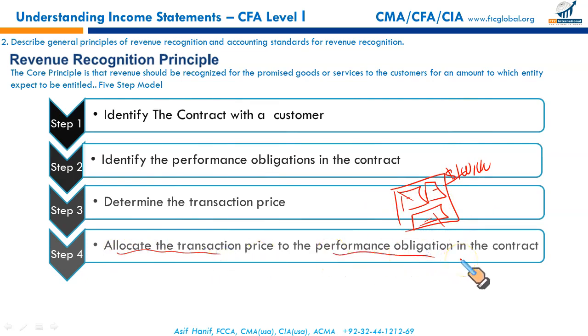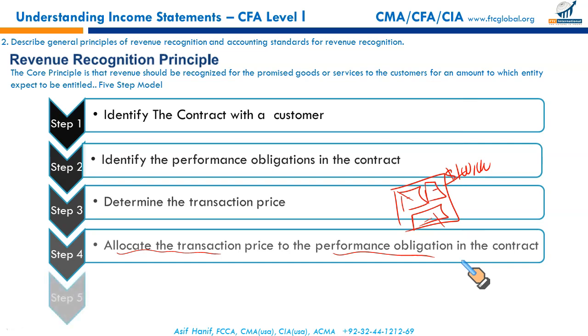It is studied in much finer detail in CPA and CMA, and luckily we won't be going to that extent, where we'll go deeper and deeper, and we don't need to. Just these 5 steps we need to know. Otherwise, had it been CMA or CPA, because all these slides I've extracted from my CMA course, we would have gone much deeper. We don't need to. Inch deep, miles long.